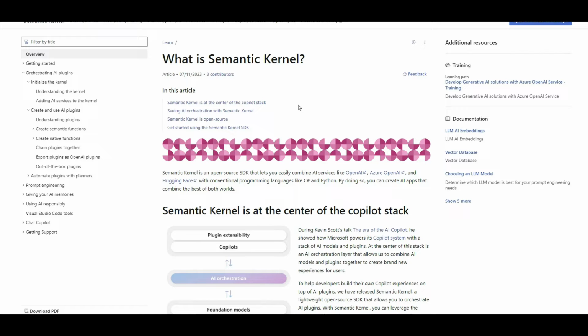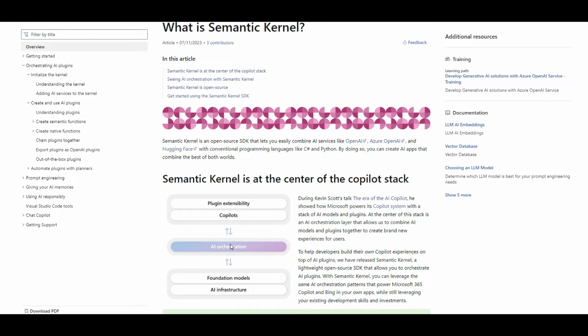But for now, we need to have a quick intro about Semantic Kernel. Long story short, it is something similar to LangChain, and I have created multiple videos about LangChain. So Semantic Kernel is also another open source SDK, mainly initiated by Microsoft, but it's pretty active with the open source community. You can use Semantic Kernel as an open source SDK to orchestrate the connection between your model, like here, for example, ChatGPT model, GPT-4 model, with your programming language code like Python, C#.